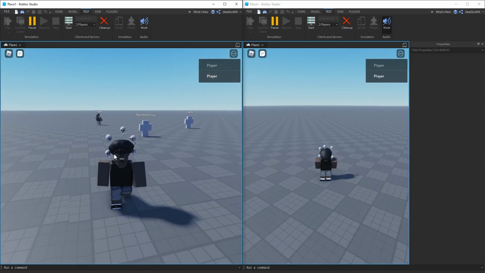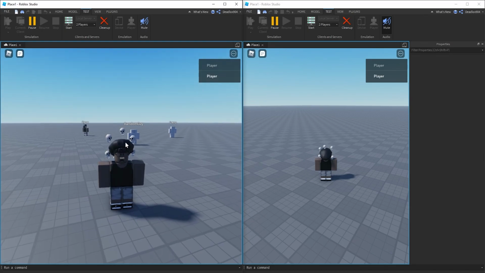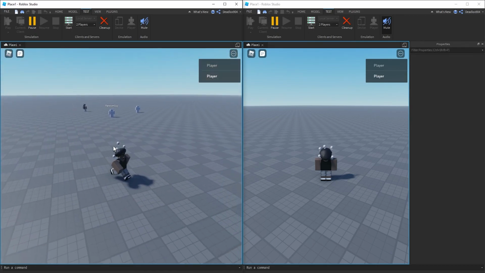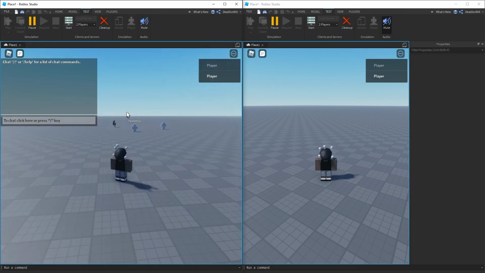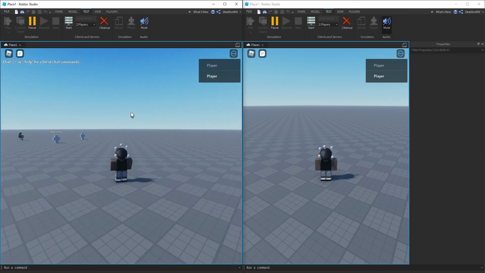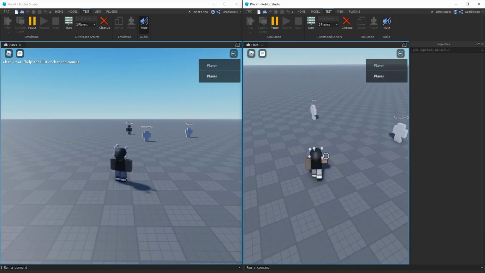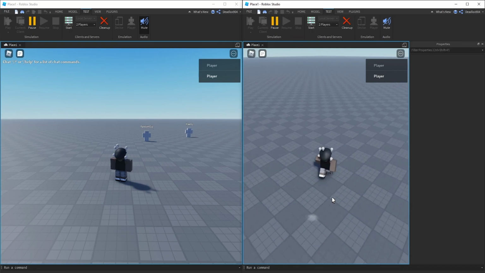You can do this with any other move. Let's say you're making a fire fist move or a blast move. If I'm on a whole different island, there's no reason why that move should be loading in my client's workspace, because that's just unnecessary lag. If I'm far enough, you can't see the dash effect, but I can see it on my screen.